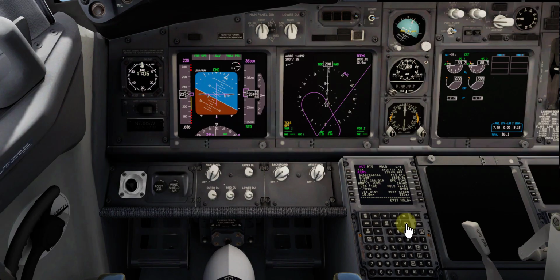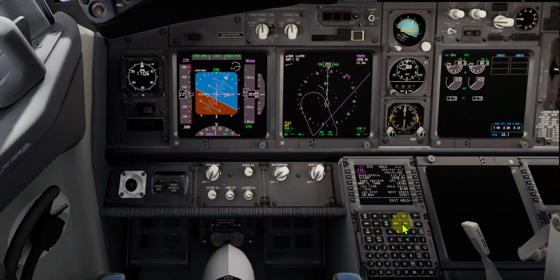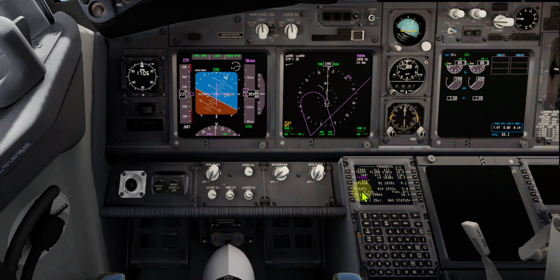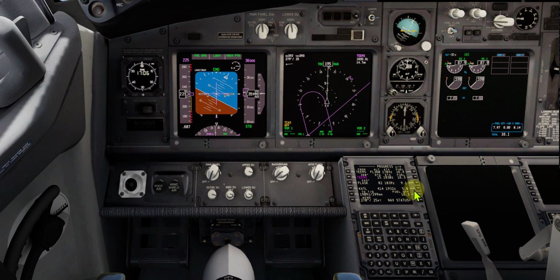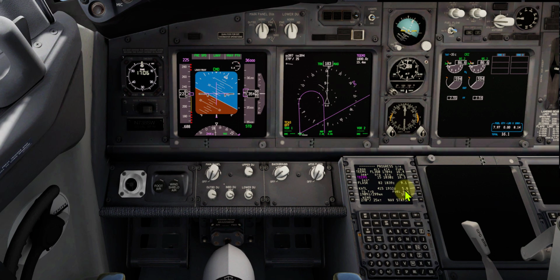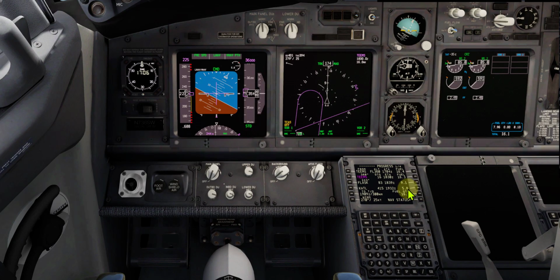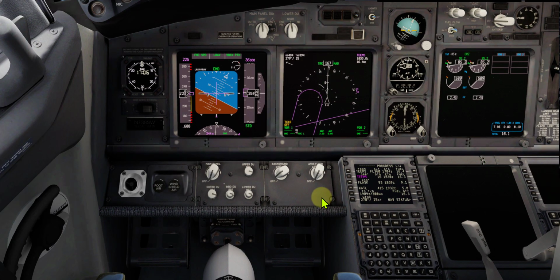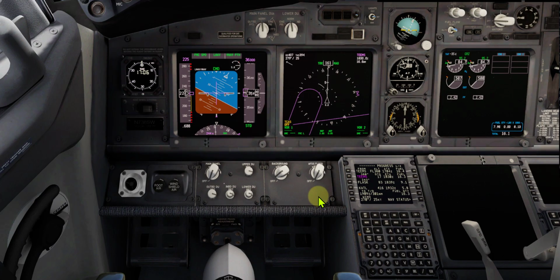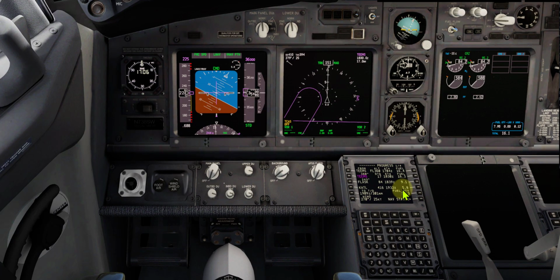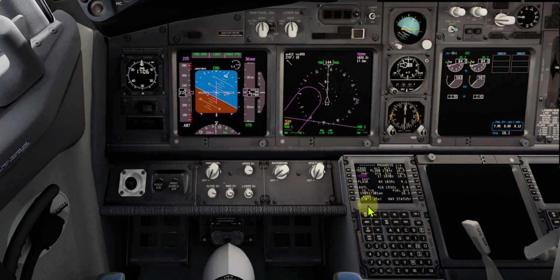Anytime you enter a hold and you get all the information in there, then go ahead and go to the prog page, and you want to make sure that you check this, because this is an important figure that is calculated for me to arrive at Atlanta with 5,800 pounds of fuel on board when I touch down, provided everything continues as if the hold is going to be until 1830Z. Then we will arrive with this fuel. So never just accept what you put in the hold page without going to this prog page and verifying what the fuel is going to be when you get there.